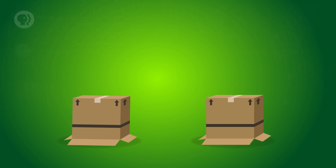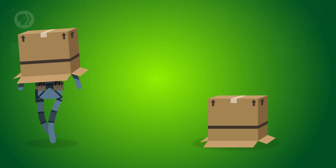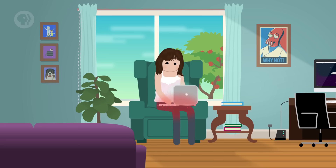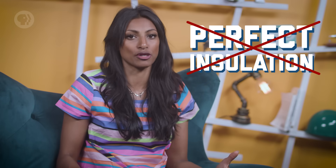If you have two boxes right next to each other and they're both at the same temperature, then one of the boxes won't randomly start giving its heat energy away to the other one. But if you're watching this video on your laptop and it's on top of your lap, then your legs might be warming up as the heat is transferred to them from your laptop. That's because your laptop is warmer than your skin, and when heat passively transfers, it always moves from a higher temperature to a lower one. You'd have to use cycles and work energy — basically an engine — to make it move in the opposite direction. And unless you have perfect insulation, which is practically impossible in most settings, a temperature difference will cause heat transfer.